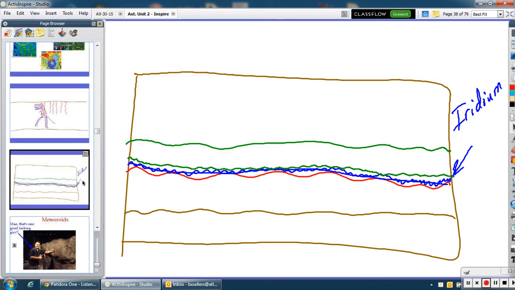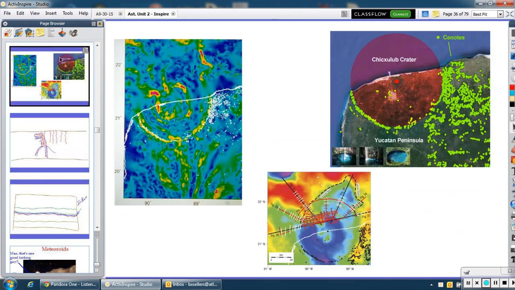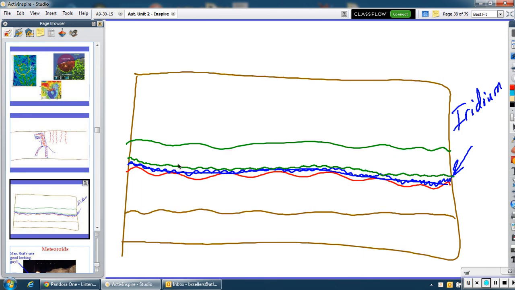The reason we know this is iridium. First of all, we obviously have the impact crater. But the second reason we know is that there is a layer of iridium geologically spread throughout the planet at about 65 million years ago. Iridium is a rare metal that we don't normally see, and it is very common in asteroids, though.